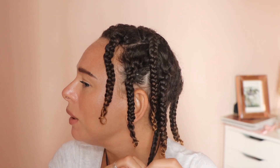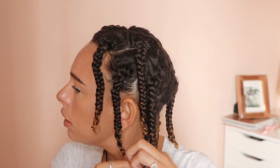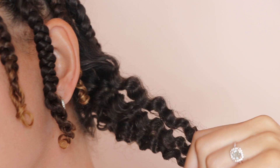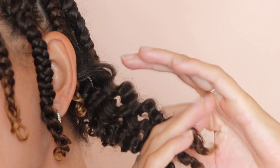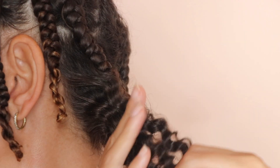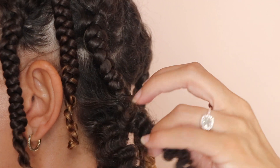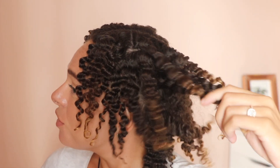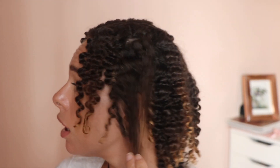I'm going to be as careful as possible, especially since I don't have oil on my hands. The first one is undone - looking shiny and defined. A little bit of frizz but I think I would have that anyway. All the braids are taken out now. It feels really good, looks really good - great definition and a lot of shine.